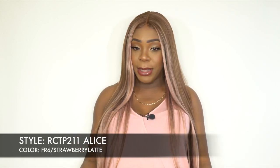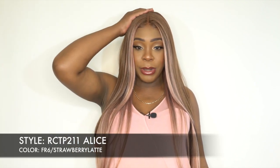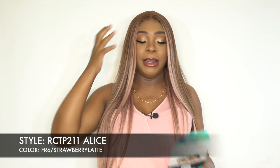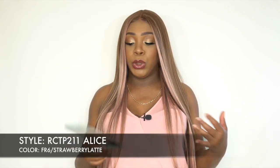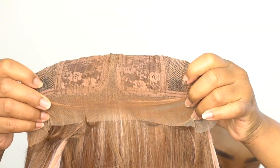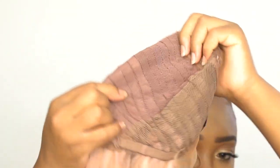It's a 5-inch deep lace part. The parting space was clear enough straight out the box, so all I had to do was add powder to it, and then I added heat just to flatten it down. It is heat safe, but it doesn't say up to how much, so just be careful when adding heat to the hair. And when it comes to the cap, you have two combs up front, one at the back, and adjustable straps. It's a stretchable mesh net material cap, big head friendly I would say, and it's one of those antibacterial caps as well, so keep that in mind.